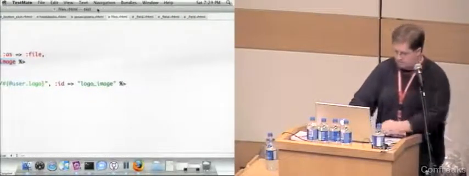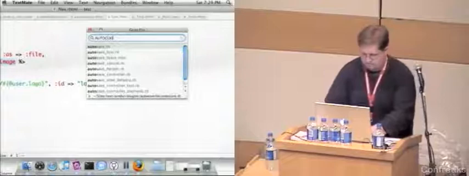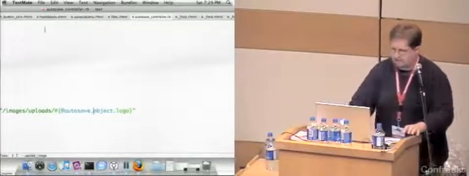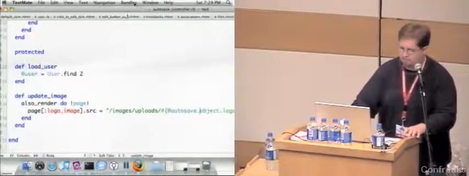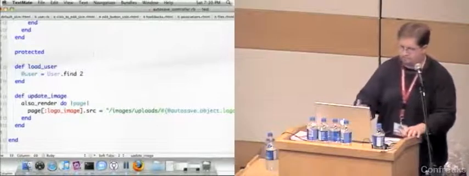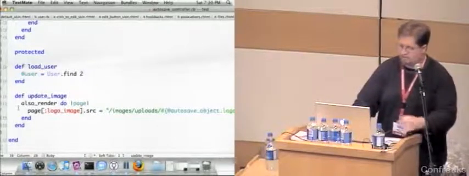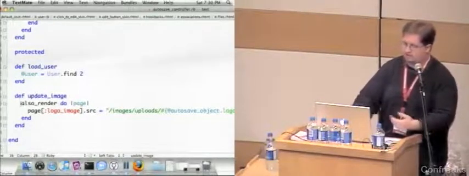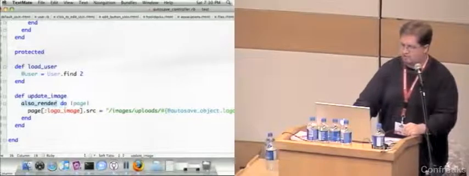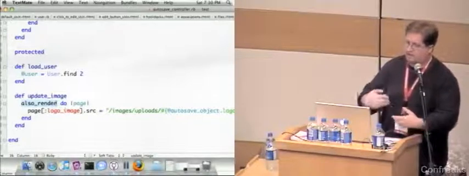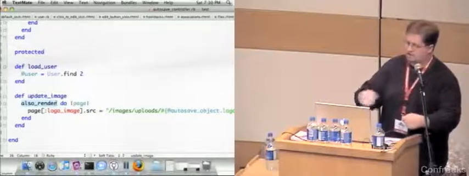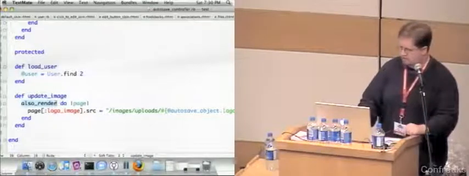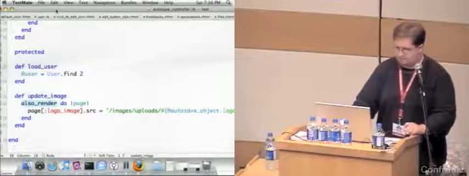In case you have a bunch of RJS calls you want to make through different afters, it also gives you render, and it takes the block and just when it goes to render, it passes all of them, so you don't have to worry about double rendering. And that's about it.